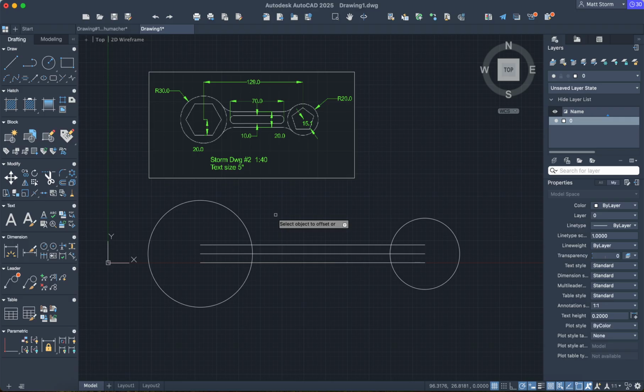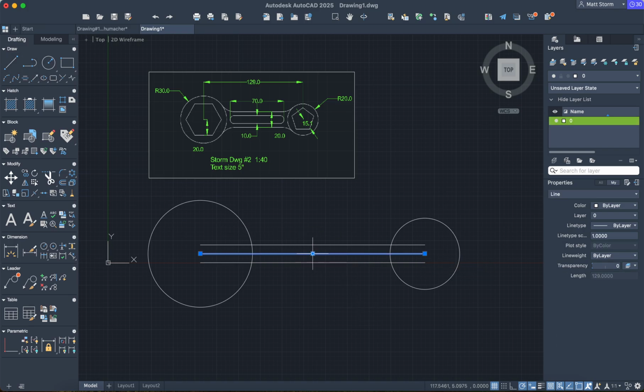I also will want to find the center from here to here. Now I can't just pick and say, oh, well, that's the center of my line there, because that's the center of my overall line from the center of this to the center of that.